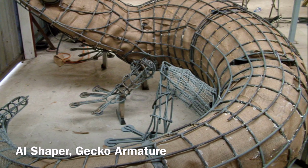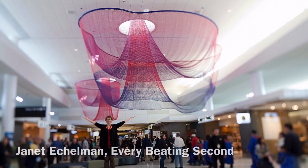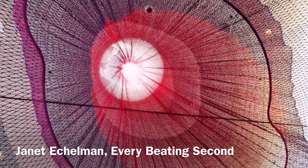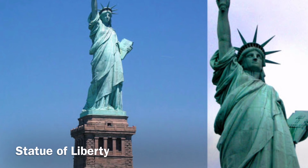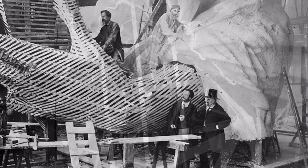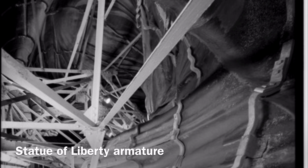Very large structures need a very strong armature. These are typically made from lead pipe, iron rods, wood, or maybe a combination of similar materials. A very large example is the iron armature inside the Statue of Liberty. If you stand at the base, you can see the steel armature holding the bronze sheeting in place.